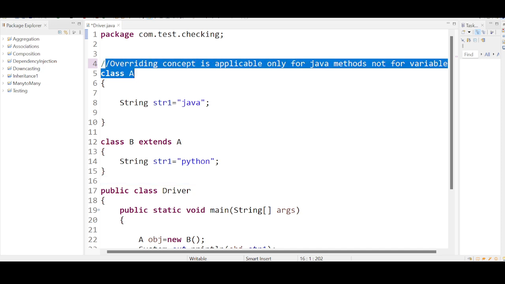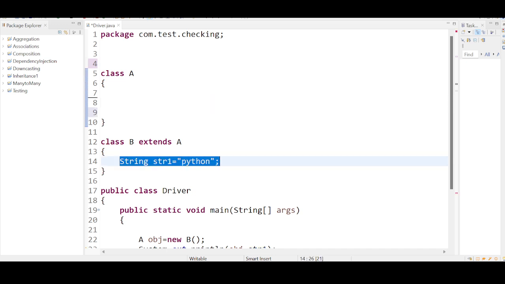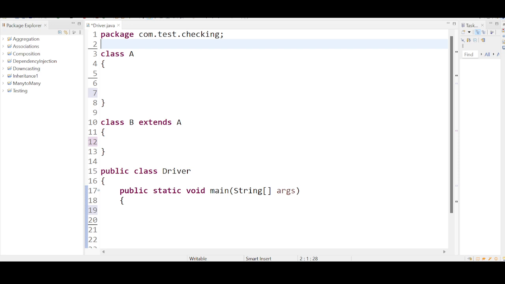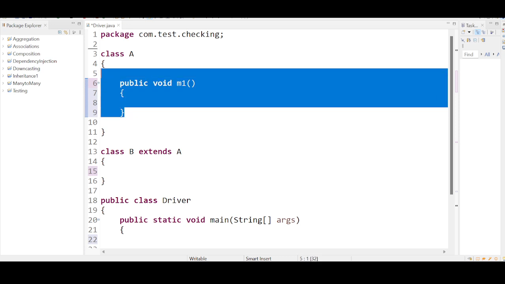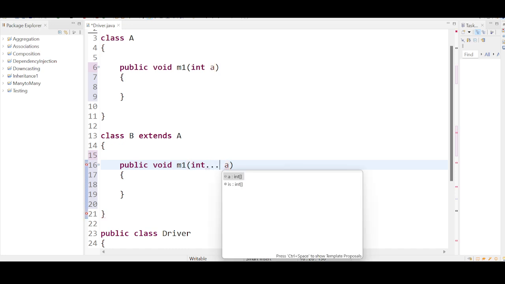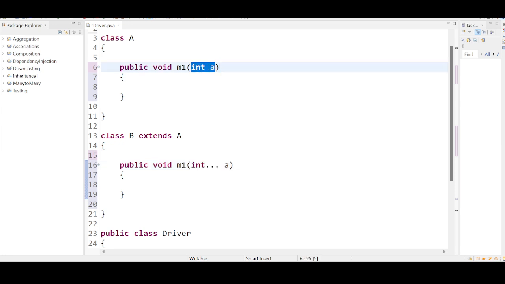Now one more concept I want to introduce, because I do not want to miss any kind of concept in overloading. Sometimes you may get a question like, not overloading, overriding. Let me remove all this. We have understood what shadowing is. Now I have two methods, public void m1 and public void m1. These two methods are going to accept two different arguments. One method is accepting varargs, the variable argument. The second method is accepting the normal argument.